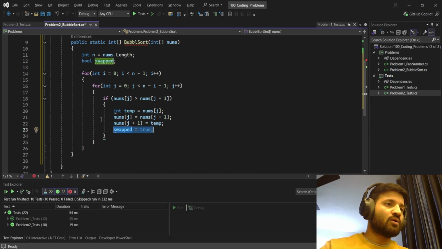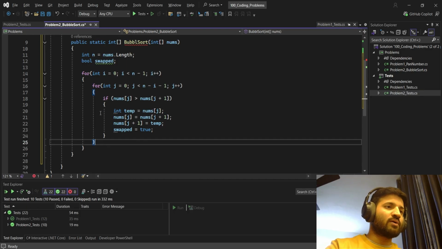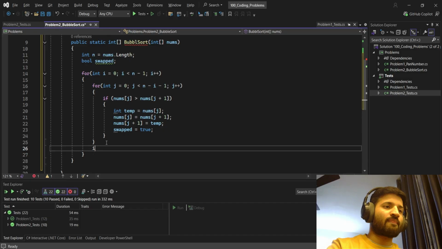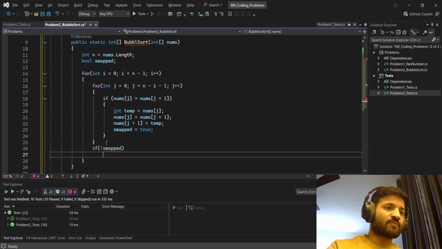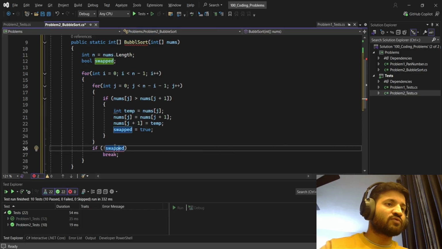And then we go out of this loop if swapped is false. No swap, basically, then you break out of the loop.